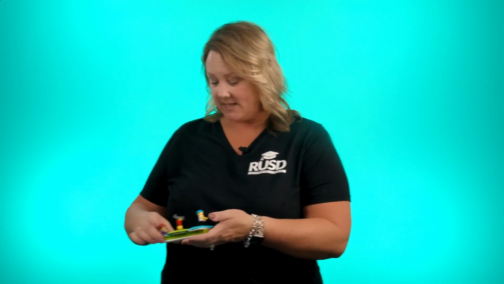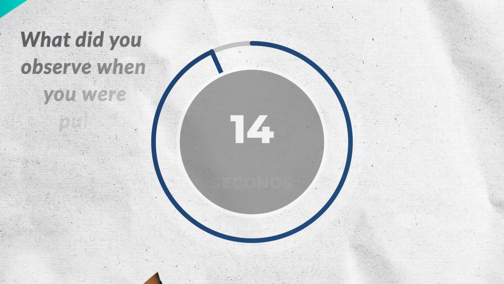Very good. All right, go ahead, partner A, and put your dance floor down on your tray. I want you and your partner to come back together and we're going to have a quick conversation. I would like for each of you to take a moment and share with each other what you observed when you were pulling the blue gear. What did you observe? And just like before, when you and your partner have each had the opportunity to share, tap your head so we know you're ready to move on.